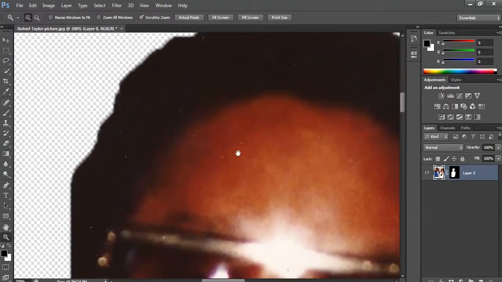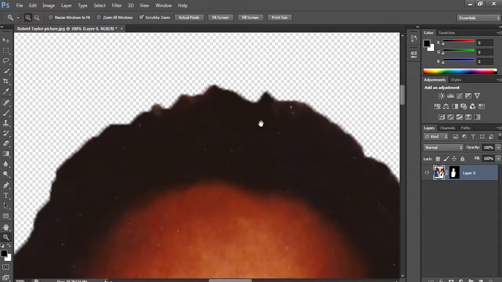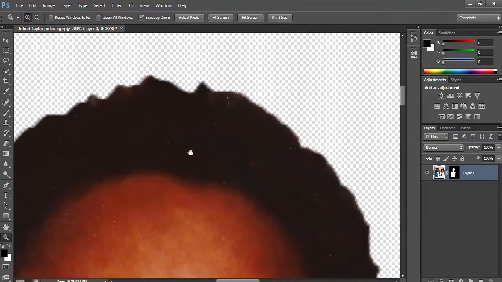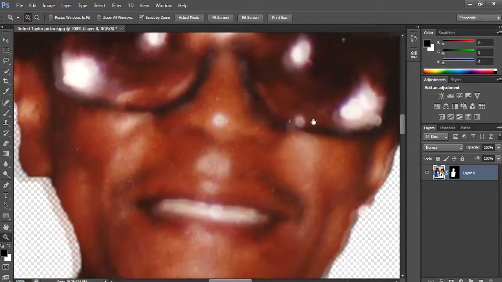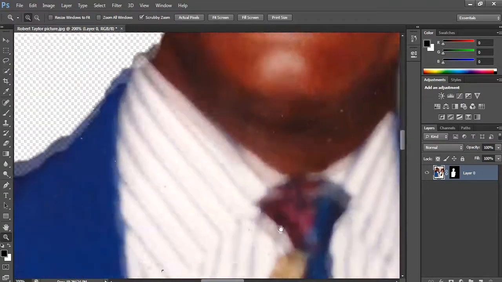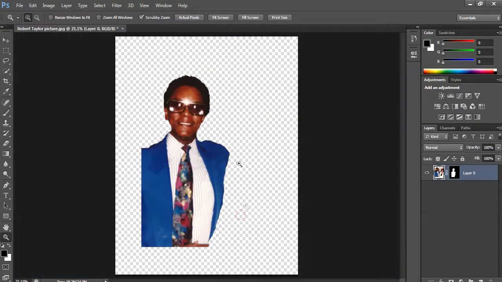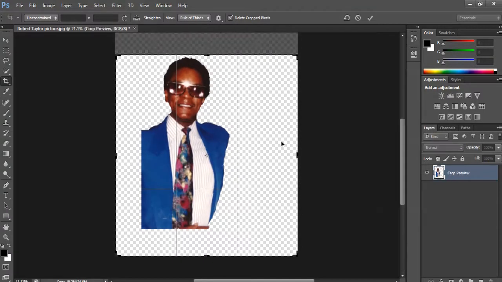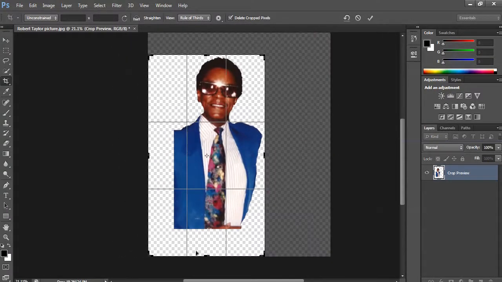Make sure all the main parts, I want to fill that in. All the main parts are done. You can remove the spectacles from his face if you want to. And then once you do all that, to get rid of all that extra, I usually crop it out. So here's a crop tool. And the shortcut should pop up. Or if it doesn't, there you go. The shortcut is C. So if I hit C, I come down here and I just crop it and get rid of all that other stuff.